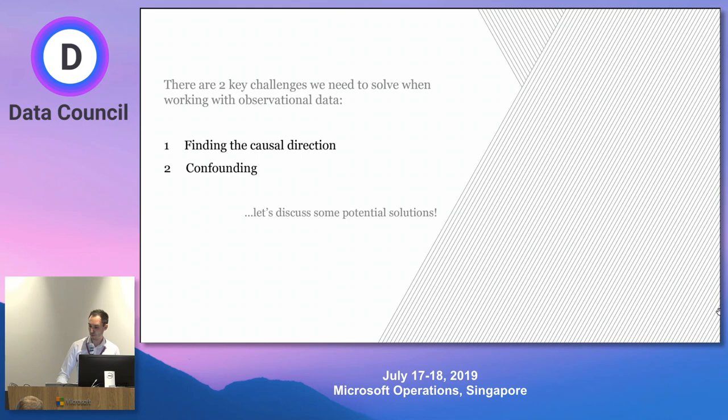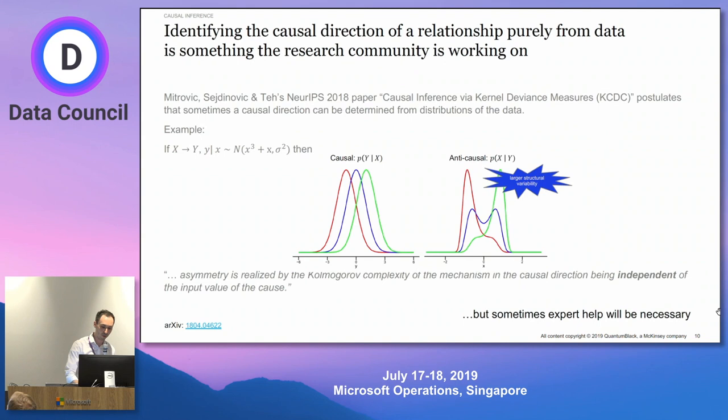And this is the more positive side of the talk, about how this has been shied away from maybe by people in the data science community a little bit, because it was maybe seen to be hard. I actually don't think that. I think there has been a lot of progress in the last few years, and there are definitely some solutions, albeit not perfect solutions, but things that we can and should be doing to make sure that we are attempting to solve this as best we possibly can.